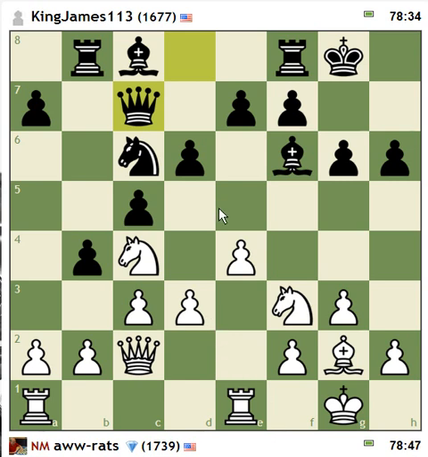Okay, e5 strikes me. Pawn takes, knight takes, knight takes, knight takes. He's on too much. Pawn takes, knight takes, knight takes, knight takes, bishop takes. He's on it too much. It's just like I said.